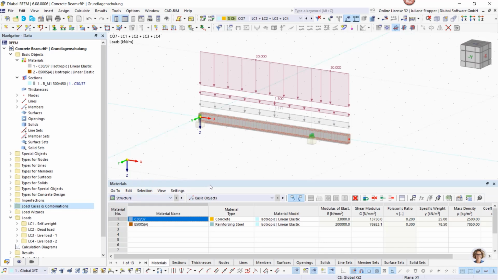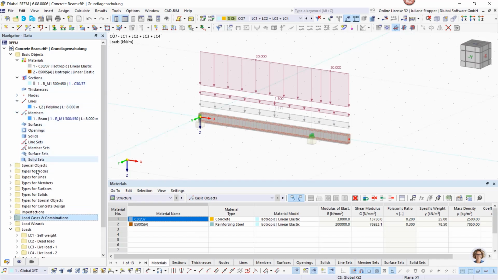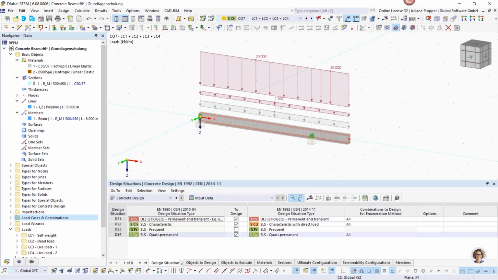We have here the table, and we have all these objects that we saw here, all the objects that we did define. We also have them in the table, and we can have the view of the table too. Sometimes it's useful to work with the table too. And here we can find the concrete design as well.